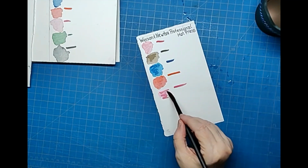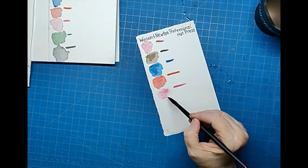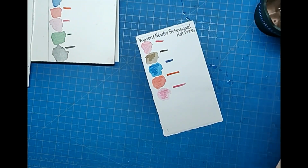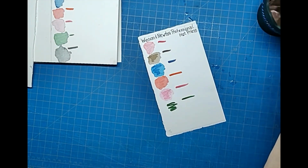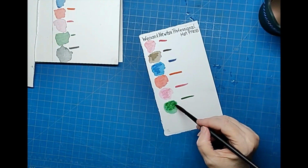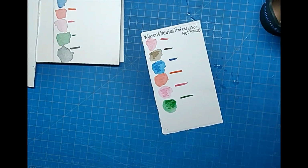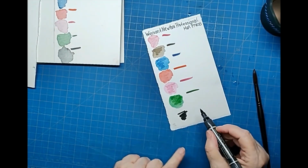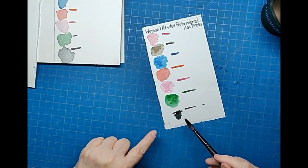So with everything and the sepia, I'm going to go ahead and finish testing, but this is not a paper I would use if I want to be able to use the direct application of color and blending out with the watercolor markers. That was Hooker's Green from Winsor Newton. Now the last color is the Faber Castell Albrecht Durer Cold Gray 6. And it's definitely not blending out, so definitely not a paper to use with the direct application of color to blend out totally. Well, let's take a look at the Winsor Newton cold press.